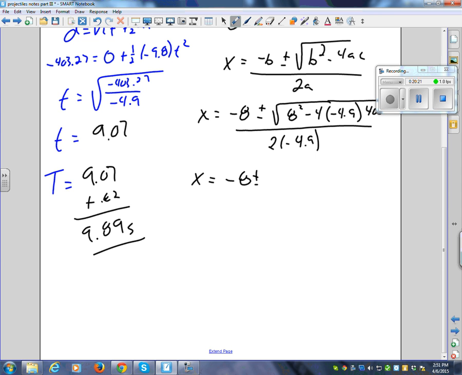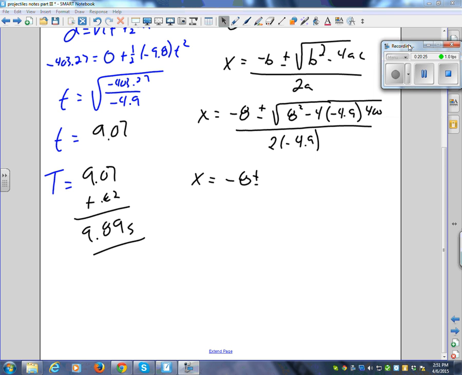What happens if the number under the square root is negative? It can't be solved, right? Is that going to happen here? Is that possible? No, there's going to have to be a value.